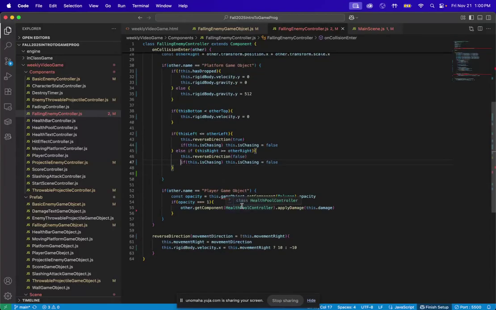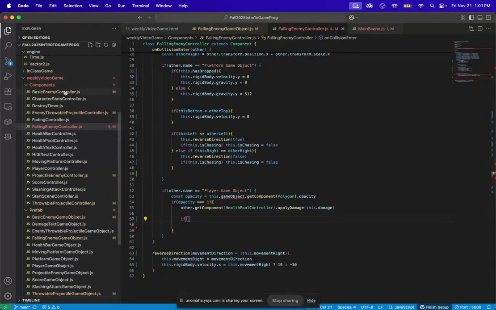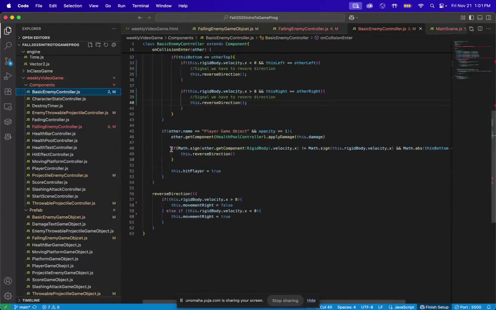Finally, there's a little bit more here. If capacity equals 1, other.applyDamage. The other thing we want is something similar to this, where we do the if. Let's go back to our basic enemy.